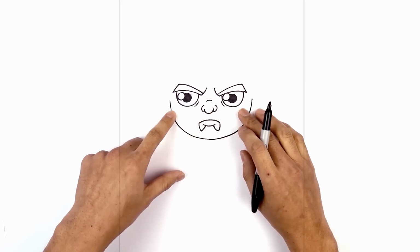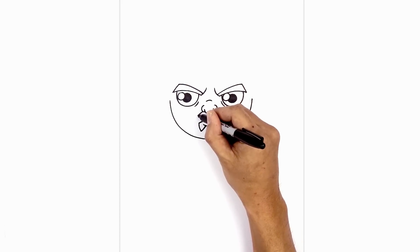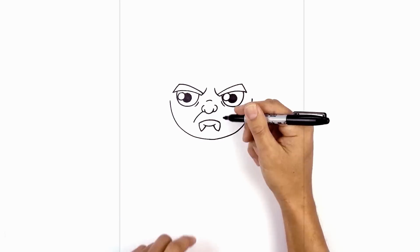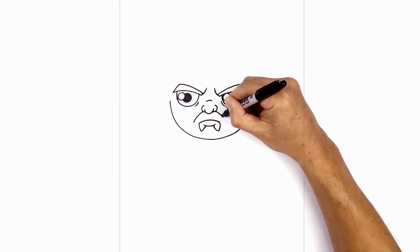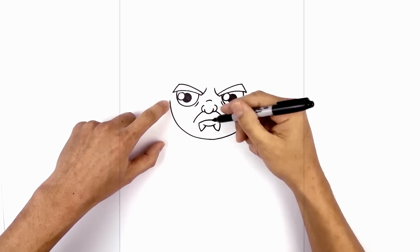Let's go in and draw on the edge of the mustache and beard. So we're going to start on the bottom of the left nostril, curve out and then down beside the mouth. We'll do the same thing on the right. And then from here we're going to curve out and then up towards the side of the head.